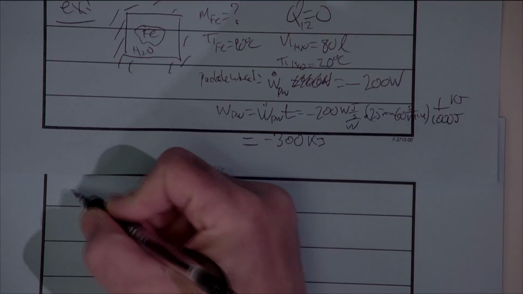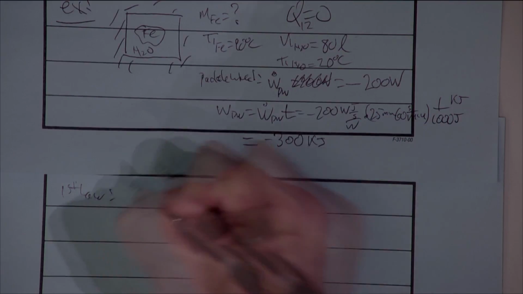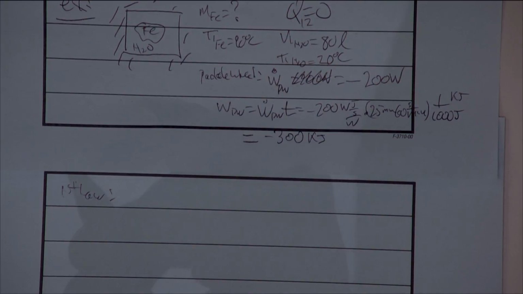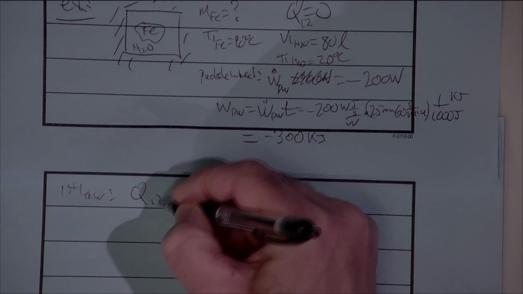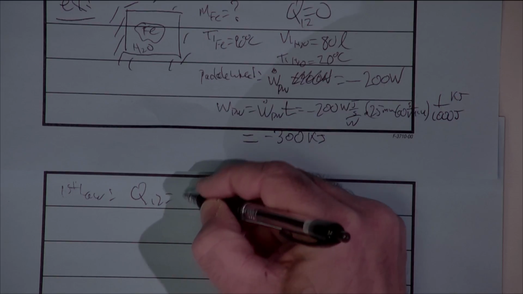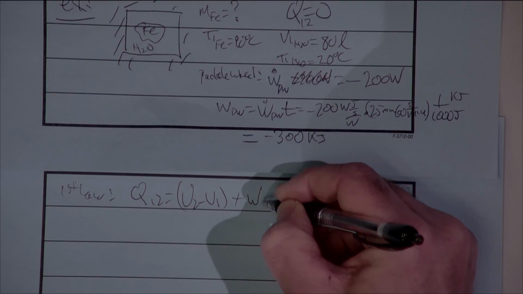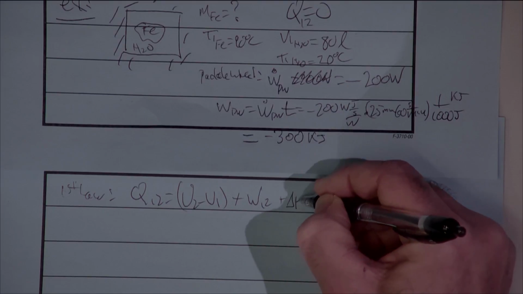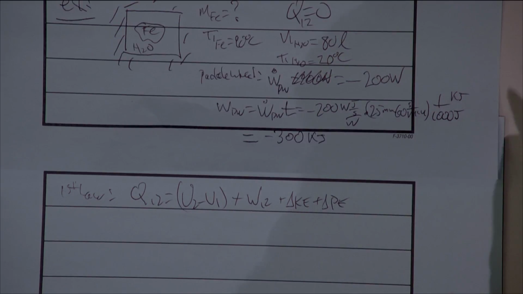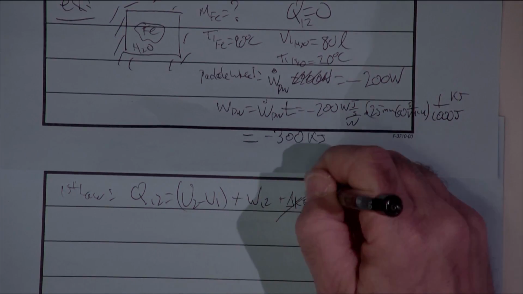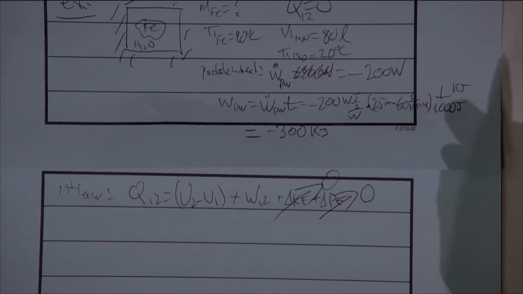The first law, we know this is a first law problem. So we know that the first law tells us that the heat transfer equals the change in internal energy plus the work. Now, I guess I should be consistent, right? We know we have kinetic and potential energy, at least as a possibility, but we also know that for all these problems, it's negligible, just like this problem.